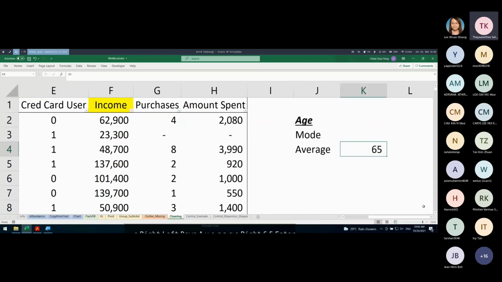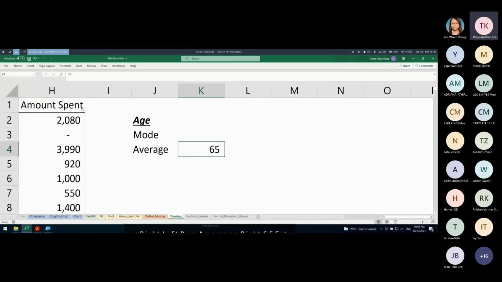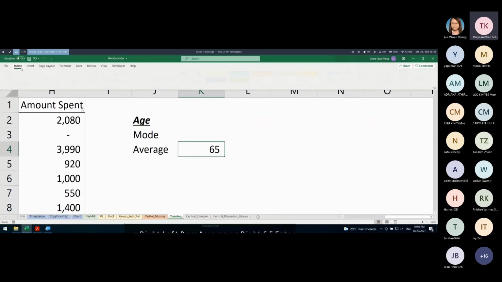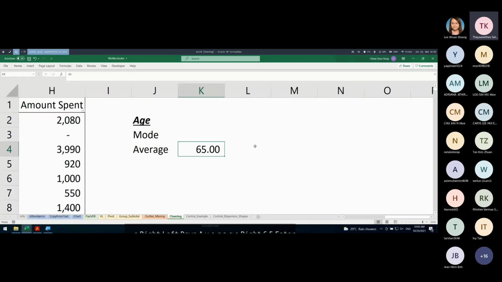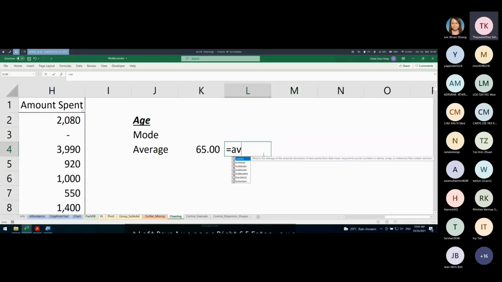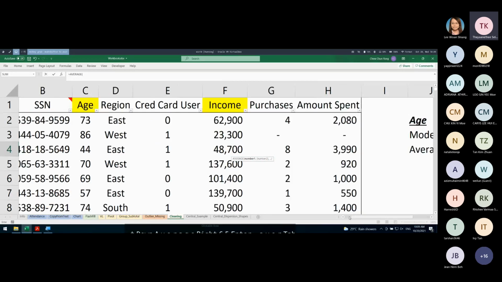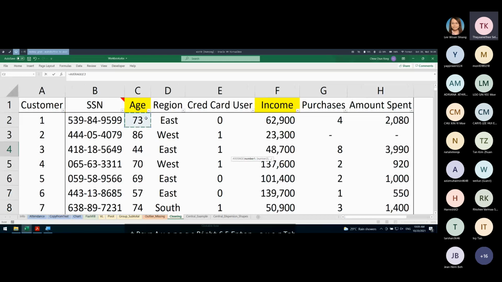Over here, let me emphasize a little bit on the average. This is the number we get manually. If you think, can I use a formula to do this? Actually, you can use a formula to achieve this, but you need to be slightly more careful. We talk about average first before we talk about the mode. I can use the function AVERAGE, no issue. We go to this part, select the whole thing, and then I press enter.